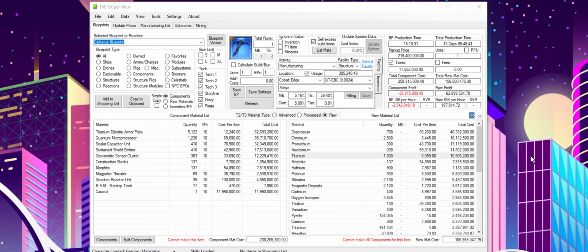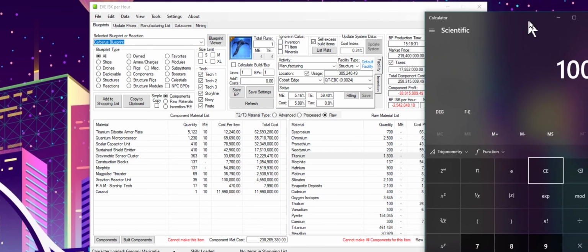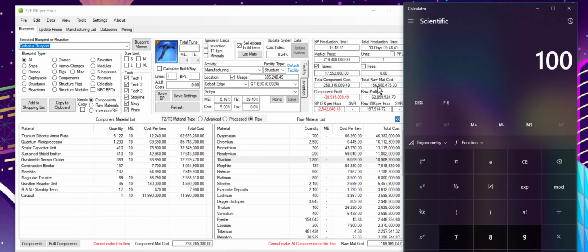Let's get the numbers. 46 plus. I'm not even going to count the extra change, right? About, let's say, round it up, 100 mil. Saves you 100 mil per haul, right? So instead of total mat cost 150 mil, it's 100 mil. It's 56 mil.